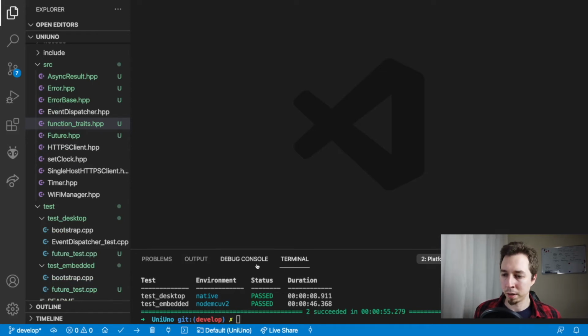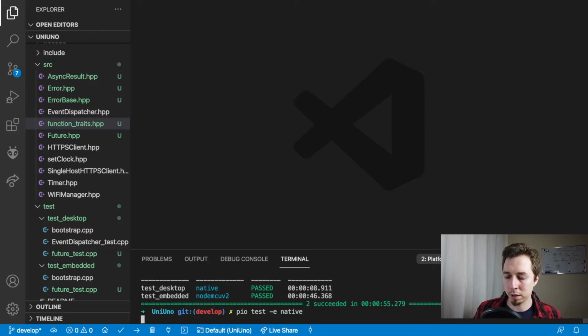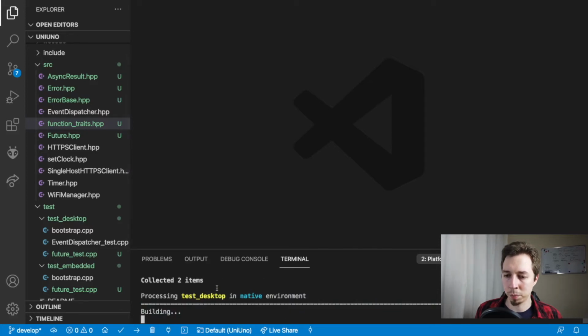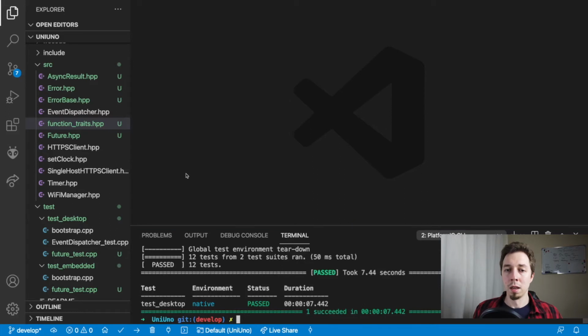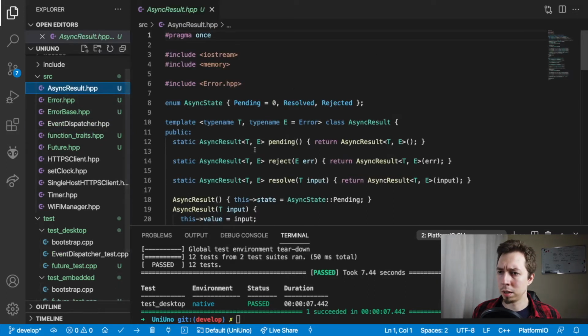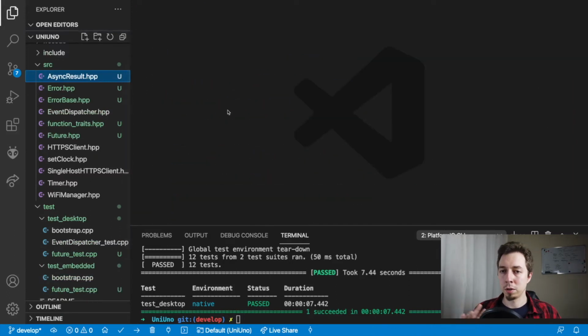Okay, cool. I did a small change to my code over there. Let me check. Maybe just on the native environment, because there are more tests on the native, if that code passes. Cool. Yeah, so we've got everything nice. Okay, so I explained the futures, and was there any difference to async result? I don't think so. No, there was no difference. Okay, so I explained that, and now I think we could start the coding finally.